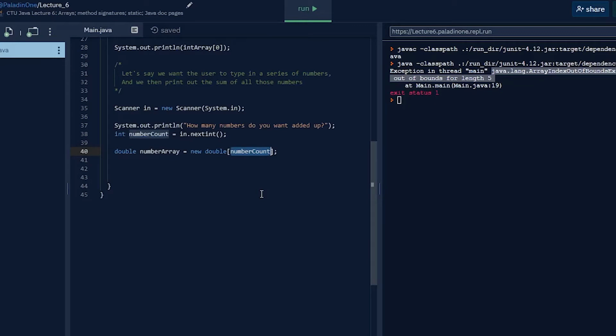And when you're creating an array, whatever variable or whatever number goes into the array size, that must be an integer, and it must be a positive integer. I believe technically you are allowed to create an array of size 0, however, there's very little meaning in doing so, and you're definitely not allowed to create a negative sized array. So, we've asked the user the question, we've gotten their answer how many numbers, and we've created our array to hold that many numbers. So now we need to get all those numbers.